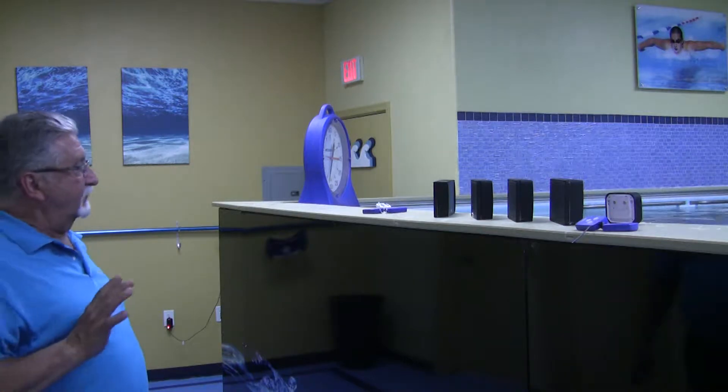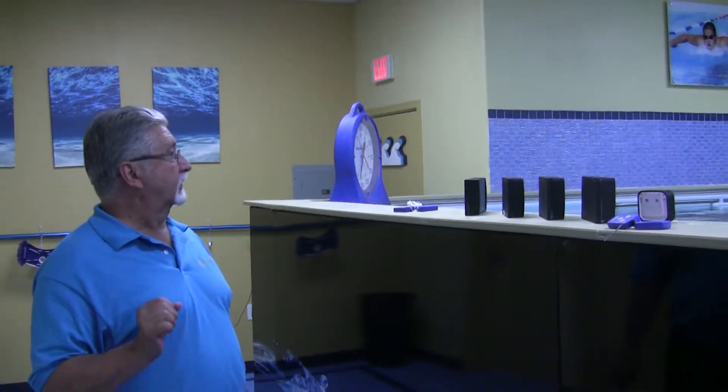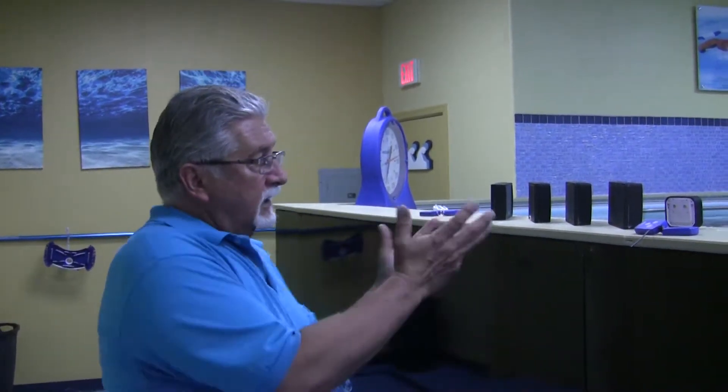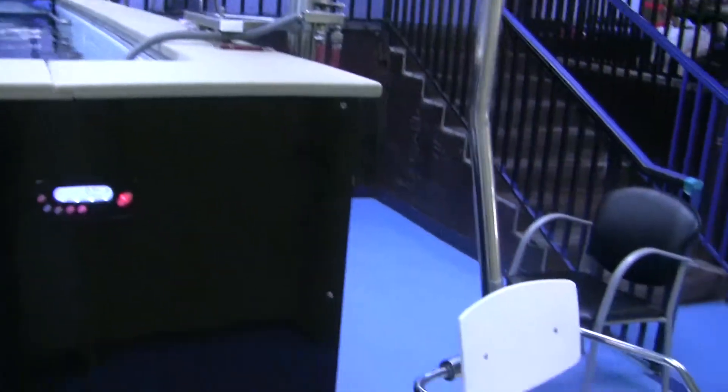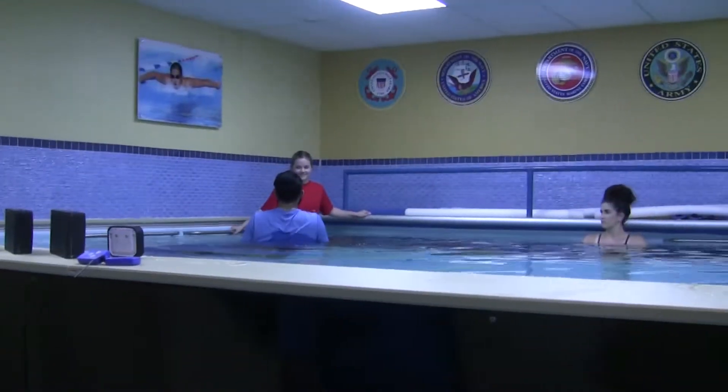Before they get in the pool, we do have a couple of changing rooms — four rooms for people to get changed before and after their time in the pool. We want patients wearing special polyester upper and lower garments along with water shoes so they can get good traction and a better response to their time in the water. We also have a chair lift for patients who have a hard time getting up the stairs or can't walk, so this gets everybody in the pool. It also helps if they're tired or need help getting out. We can include everybody in our therapy and not have to exclude anybody.